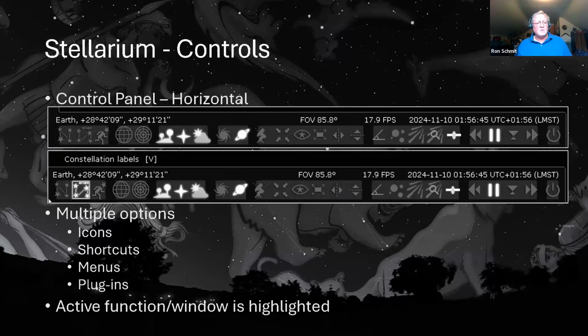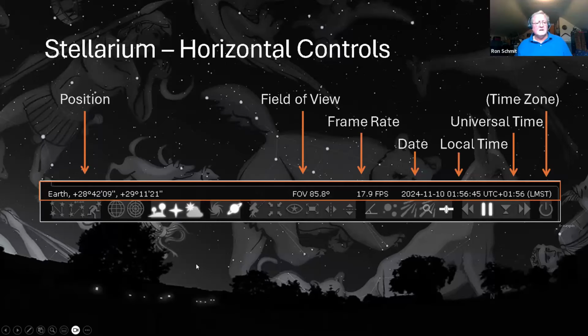But to avoid the chaos of showing you the same function 5 different ways, again, I'm going to stick with the buttons. Now, when a button is active, it'll be highlighted like you see here. It will appear on the screen. And then if I click on it, it will highlight like this. And that will tell you which of the functions are active at the time.